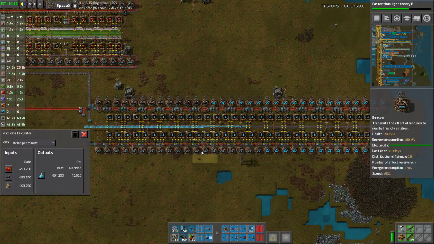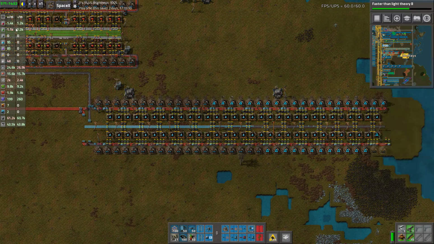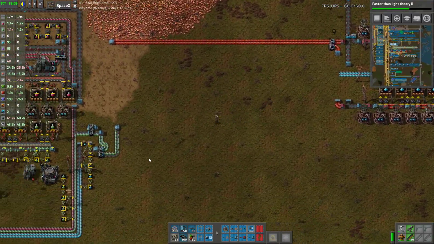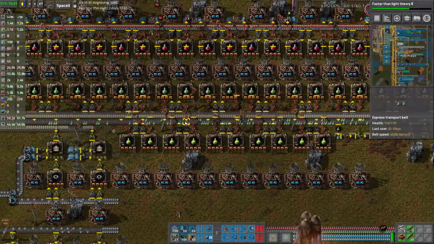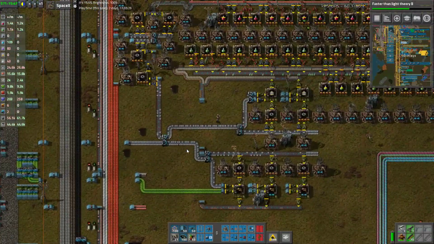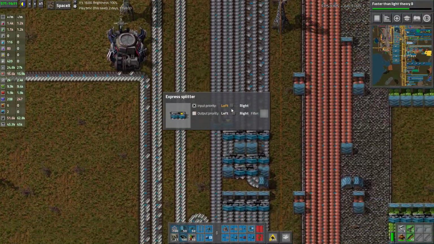Now, as I said, we're aiming for about 500, so about that much, give or take. No, look, what was that? 700. 700 is about a good number, because we're doing 1.4. Green circuits are down to 1.1 because we're lacking on inserters. Probably because we're lacking on iron from the looks of that.